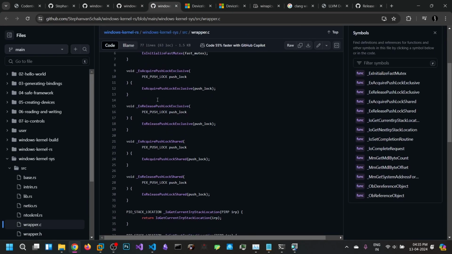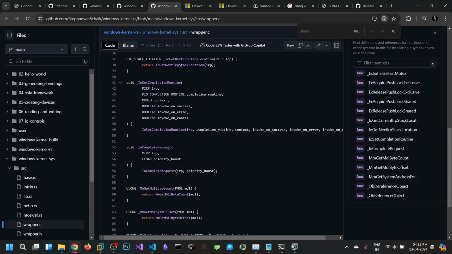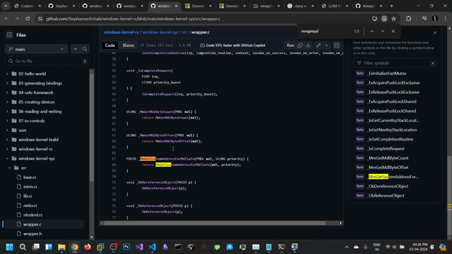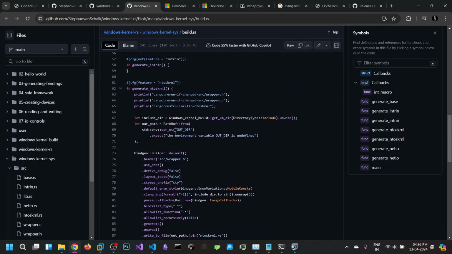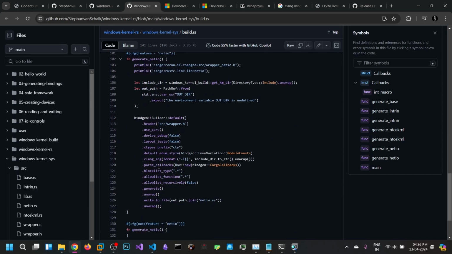So here we are returning this function, and this will be linked against this kernel.